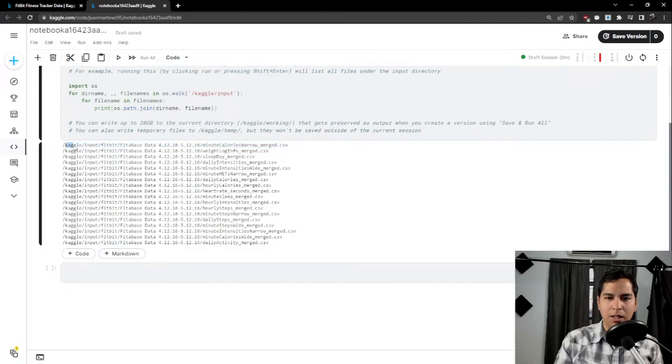So we can see that it's on the Kaggle. The advantage of working on Kaggle is that all the files and everything is on the cloud. So we don't have to save anything on our computer. It's on the Kaggle folder, input folder, Fitbit folder, base folder, and this is the file name.